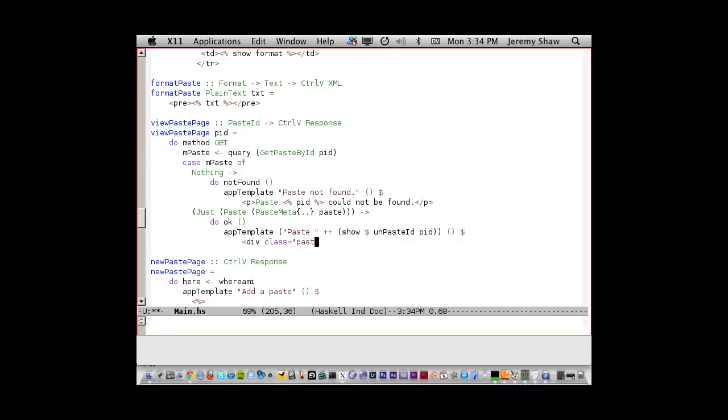I'll do div class equals paste. I'll do it lowercase. Who does uppercase in CSS? All right. I'm going to use a definition list because this is kind of a definition. We have key value pairs, and according to the W3C, that's a perfectly valid use of definition lists. So our definition list. So we're gonna make the header for the paste, the stuff that contains the metadata, and then we'll actually make the body. So it's the header stuff that's going to be the definition list.